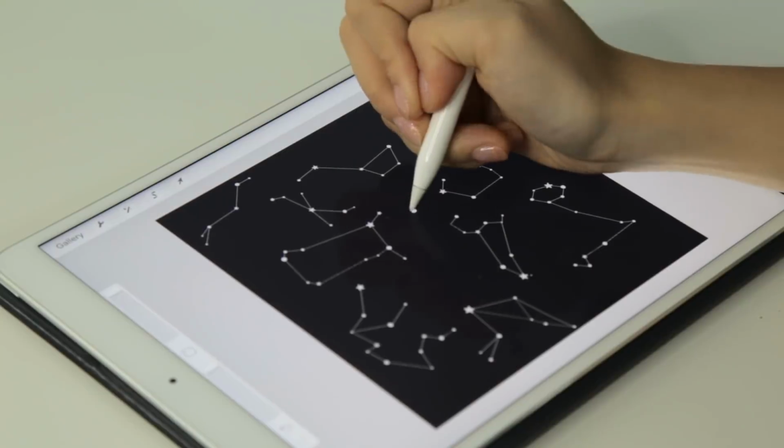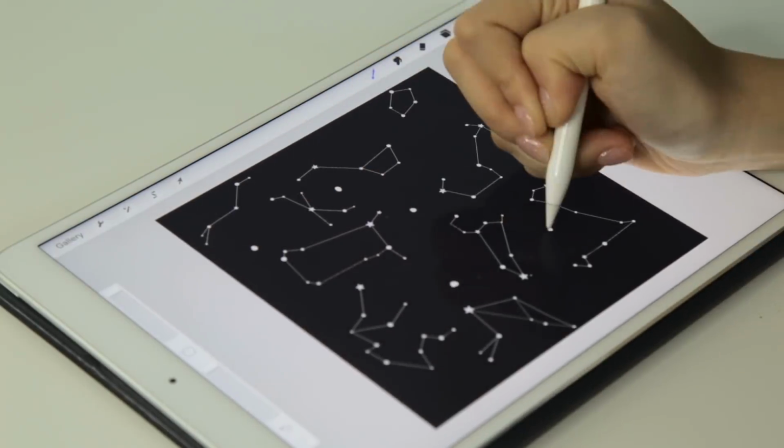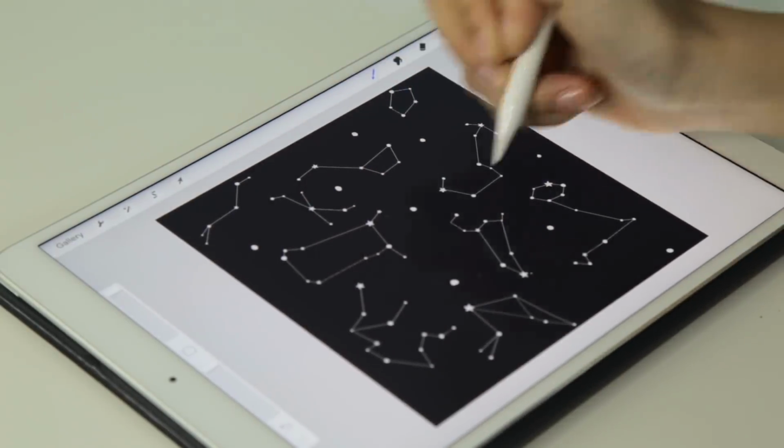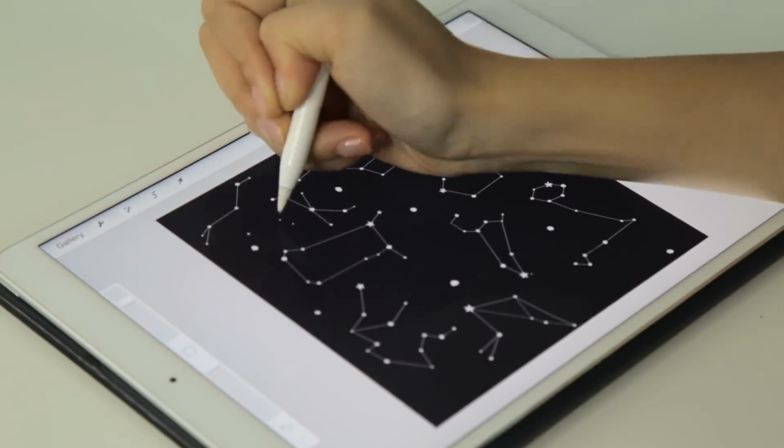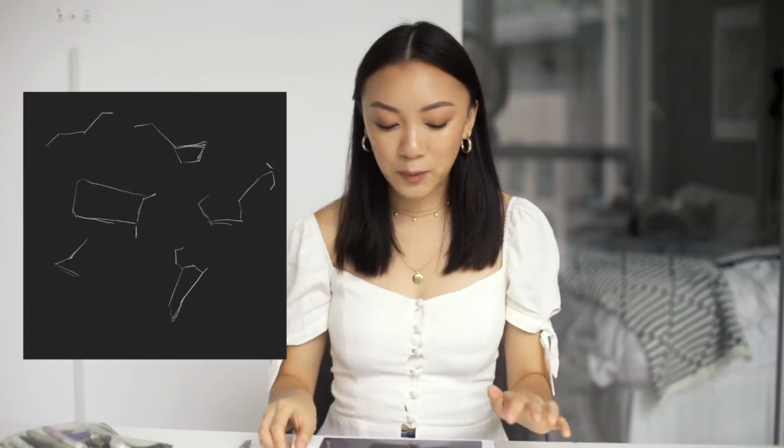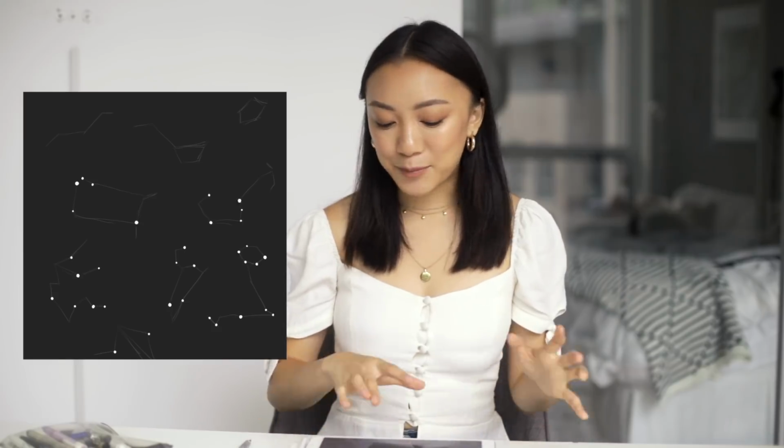So the final thing that I'm doing right now for this wallpaper design is to fill in all of the empty spaces with a bunch of different stars and dots so it looks more like a galaxy. I actually really like the way both designs turned out. They are both very different, but it's going to be hard to decide between the two.